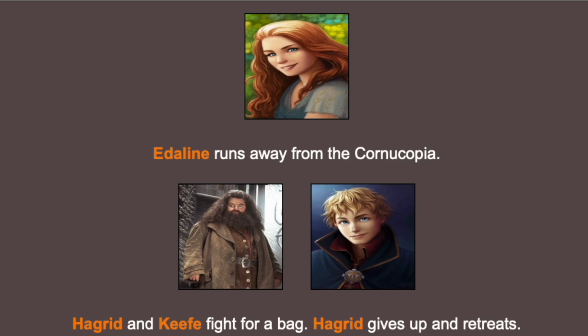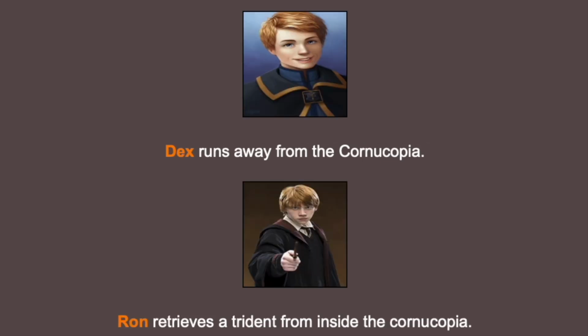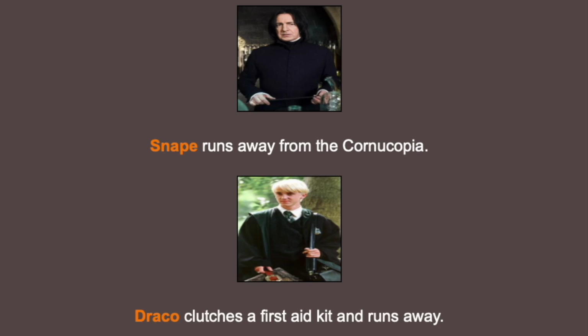Hagrid and Keith fight for a bag. Hagrid gives up and retreats. Let's go, Keith. Fiona runs away from the cornucopia. Dex runs away from the cornucopia. Ron receives a trident from inside the cornucopia. Snape runs away from the cornucopia. Draco clutches a first aid kit and runs away.